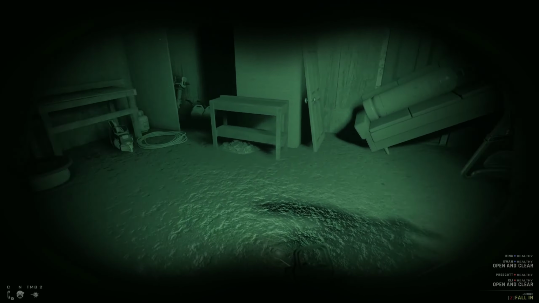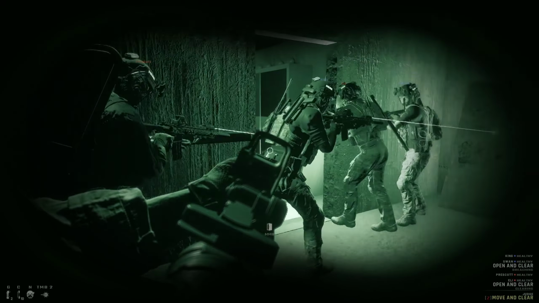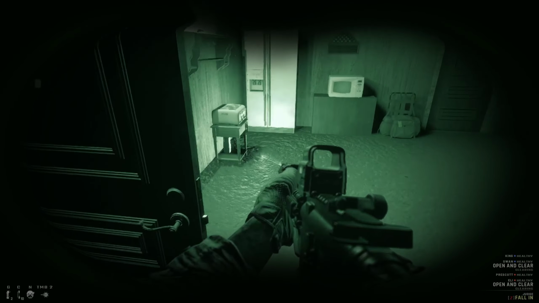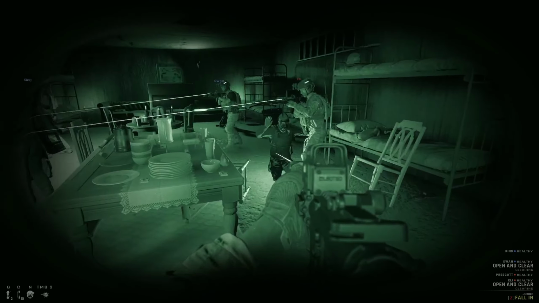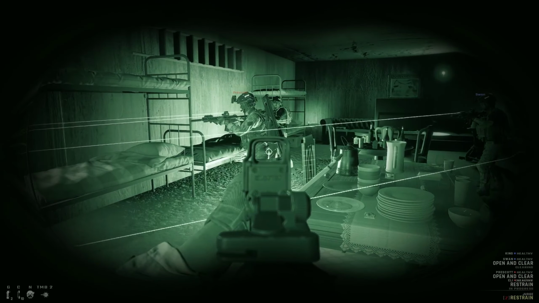Through the door and clear. Drop your weapon now. Get your hands up. Make him secure. Got him. Cuffed and secure. Where's the guy's weapon? Here's the guy's weapon.